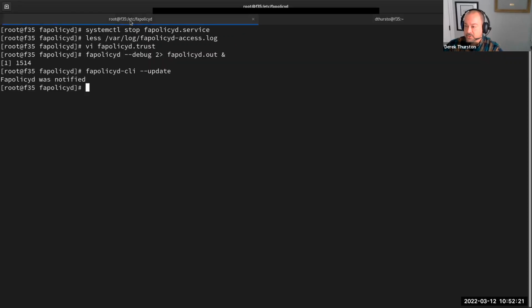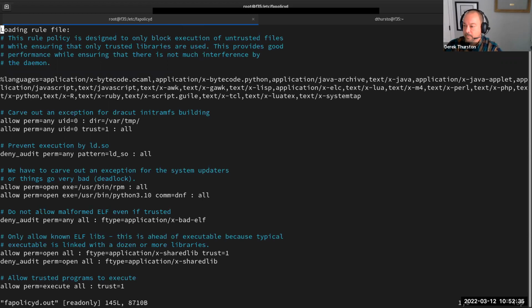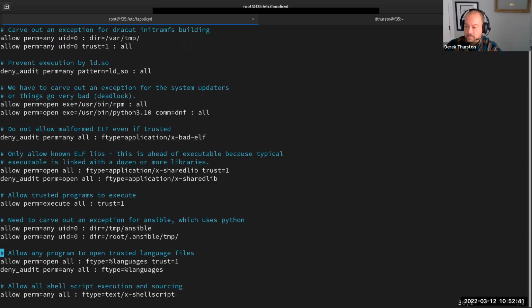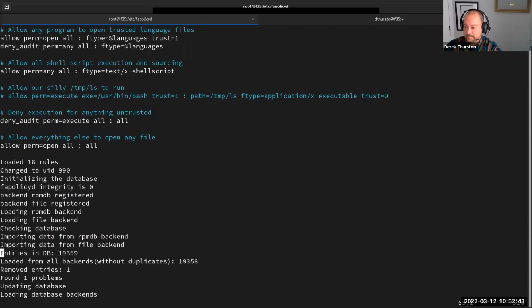Then I'm going to kill the debug job I have running, and we can look at the output here. At the beginning, when it starts up, it lists all the rules in the system.